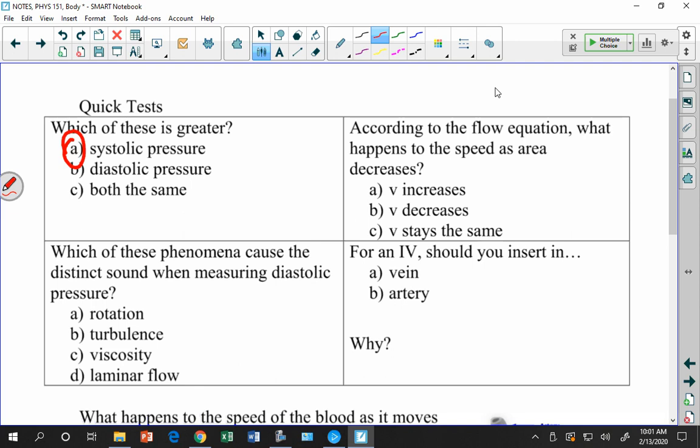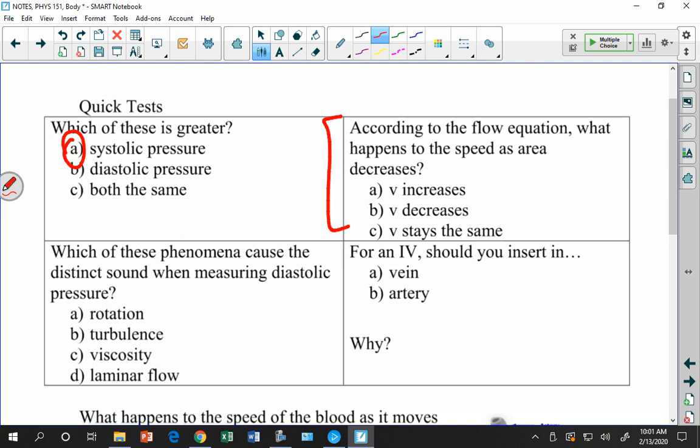The aorta, right, because it's going into the systemic circuit, which needs a higher pressure to go through. I could ask you, where is it higher? I think you've already asked this. The aorta or the vena cava? The aorta too, right, because that's the beginning of its circuit, and so it has a higher pressure there. So be prepared for those.